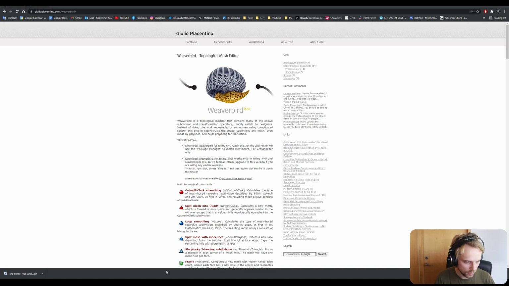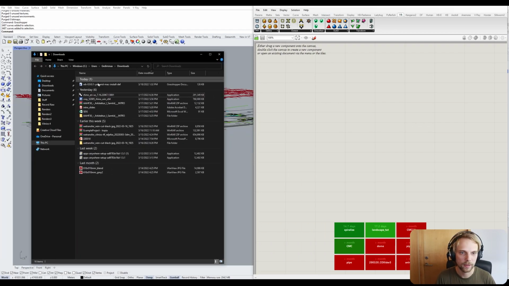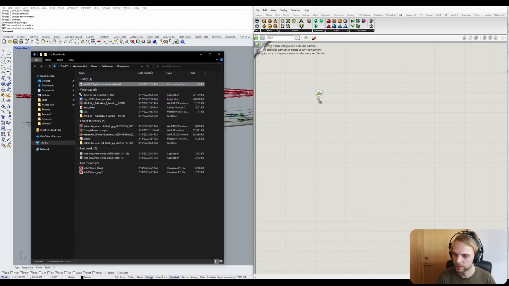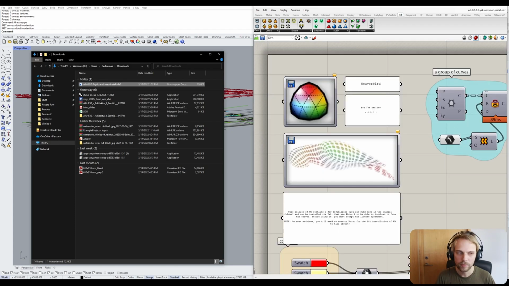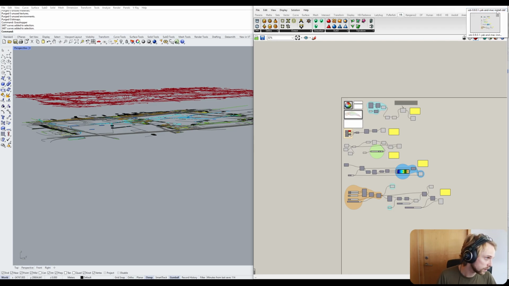You will be able to drag and drop it into your Grasshopper file, just like that. Drag and drop. If you don't have Weaverbird installed, it's not going to load. Instead, it's going to say, would you like to download Weaverbird? That is where you click the download and install button. Maybe it's going to ask you to restart. I don't remember, but by the end of it, you will have Weaverbird installed. So do that. And once you have it, let's just close that.